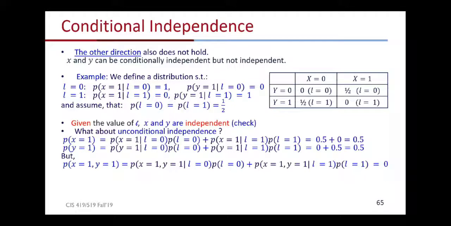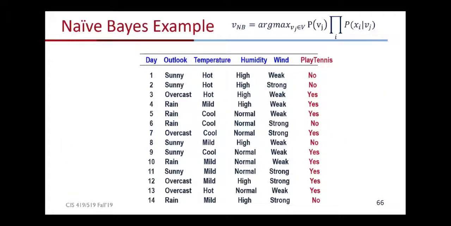What I'd like to do instead is give an example. Now that we've defined the naive Bayes classifier, let's learn the naive Bayes classifier. You've seen this data before. We used it for decision trees. Now we're going to use the same data to learn the naive Bayes classifier, which is written at the top right here. Again, we have 14 examples, 4 features, and 1 binary label, and we want to use the naive Bayes classifier.